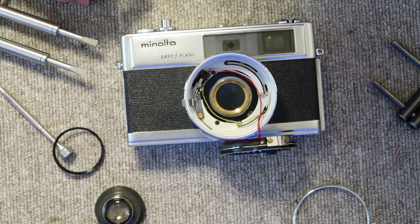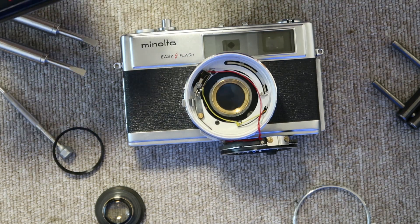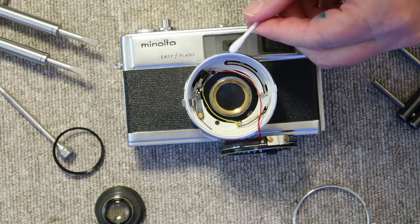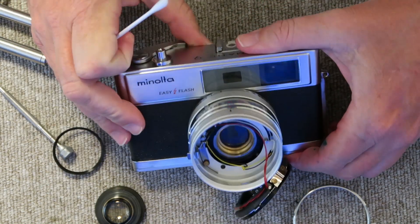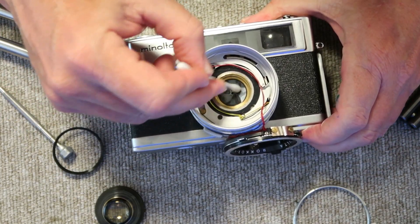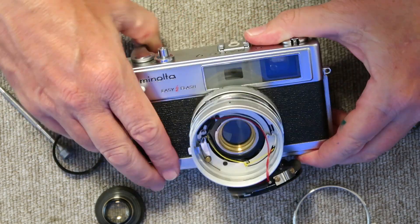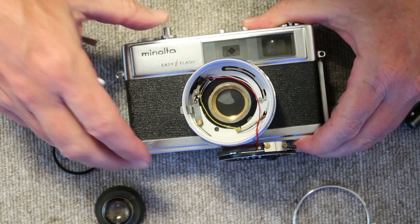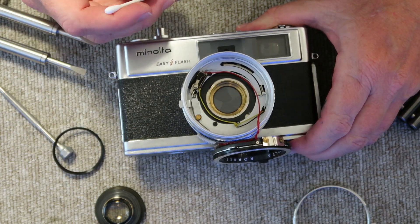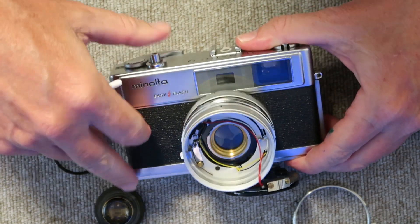In this case we are simply trying to un-stick the shutter. I take my lighter fluid and apply quite a lot to the end of a cotton swab. I charge the shutter and then wipe the fluid around on the shutter blades — as you can see, they are moving now. They were stuck on this camera before I got started, and I go ahead and wipe a little bit more on there.